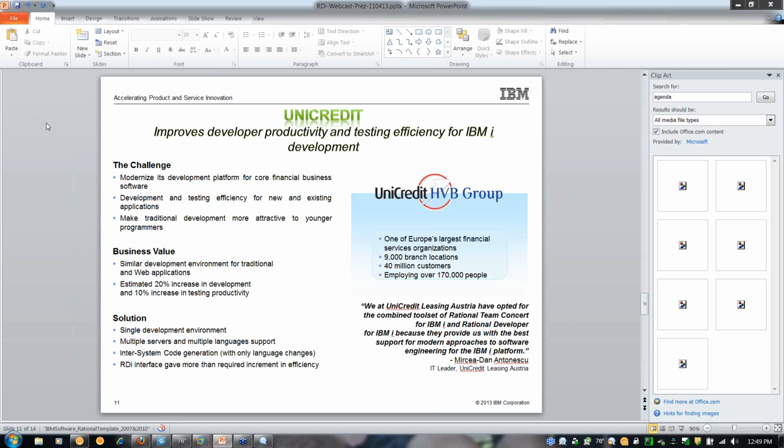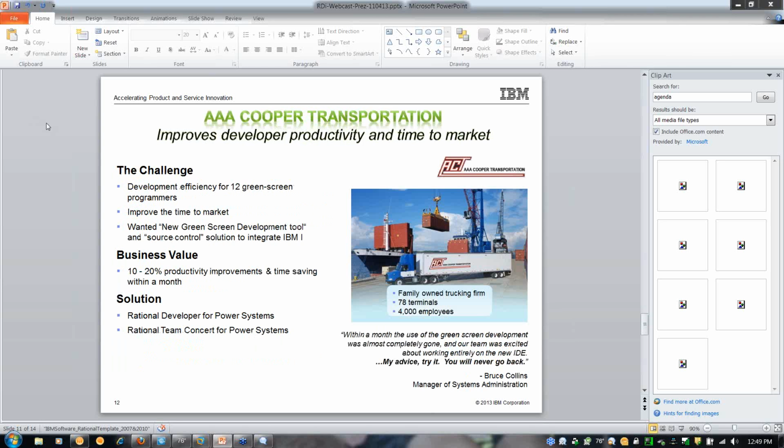Now let's see our third participant. It's A. Cooper Transportation. The challenges A. Cooper Transportation had were that they wanted to enhance the efficiency of their dozens of green screen developers.